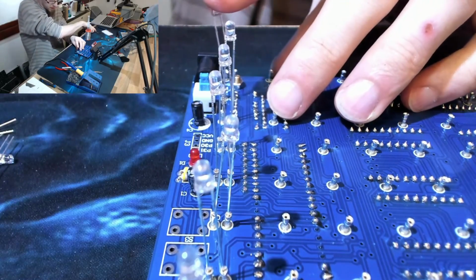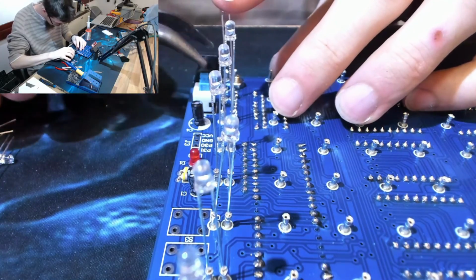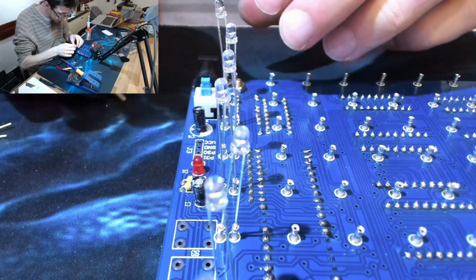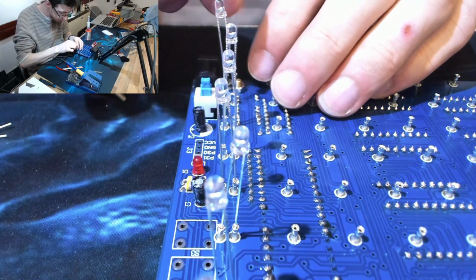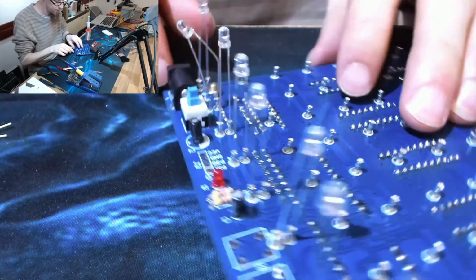I need some pliers to help me. These legs are surprisingly difficult to insert. Fine. We don't need a good connection here, we just need a connection. There we go, you're going to point sideways, because whatever. Alright.